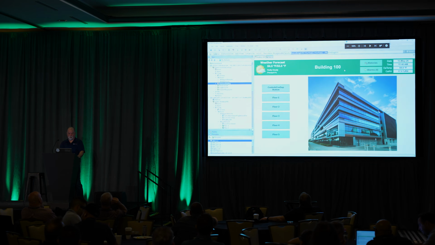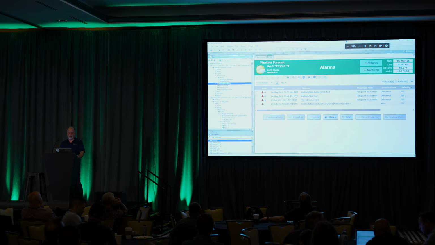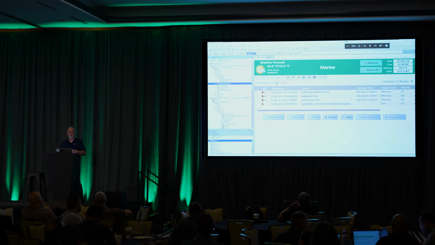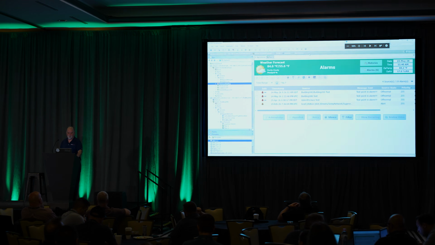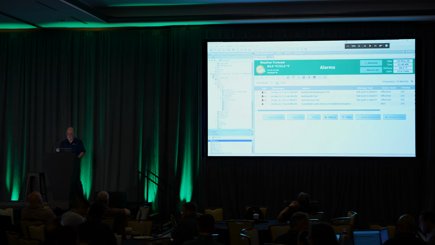And if I click this hyperlink, which in the JACE took me to the alarm service in the JACE, you'll see now that it kept me in the supervisor, and it just says NSpace here instead of station:. But that's what does that special redirect. Because I'm connected to the supervisor, it interprets NSpace as the supervisor, and it just does a substitution and keeps me in the supervisor, okay? So that can be very handy when you're doing these virtual graphics, understanding how that NSpace ORD scheme works for you. All right, and I think that's about all I had to show today.